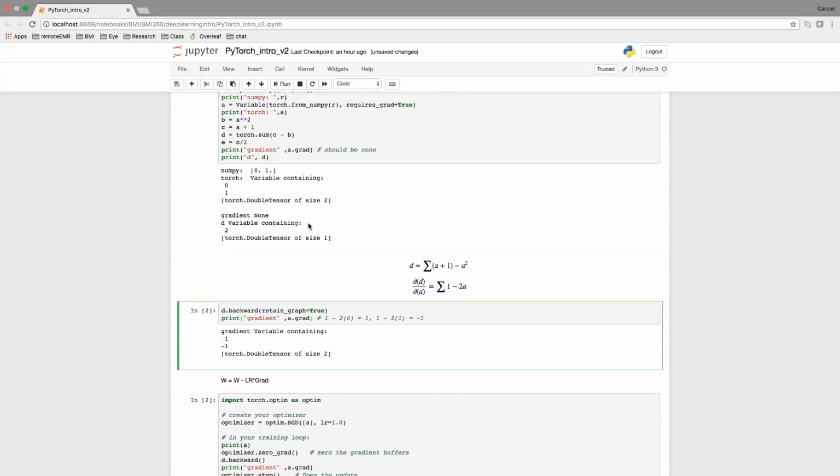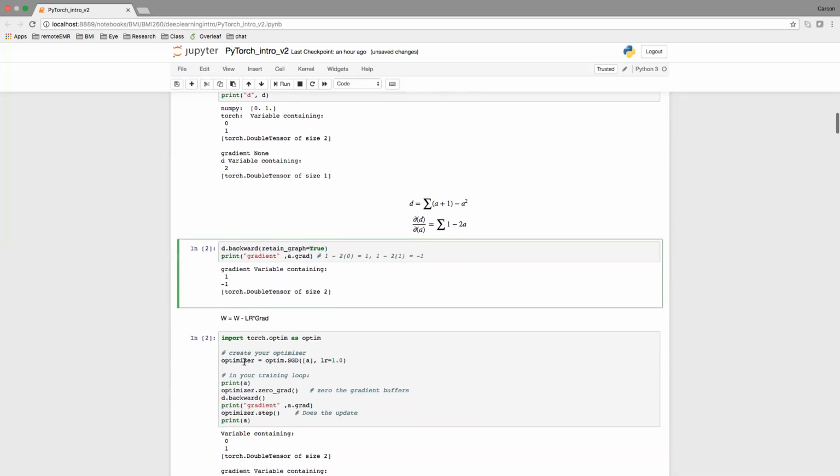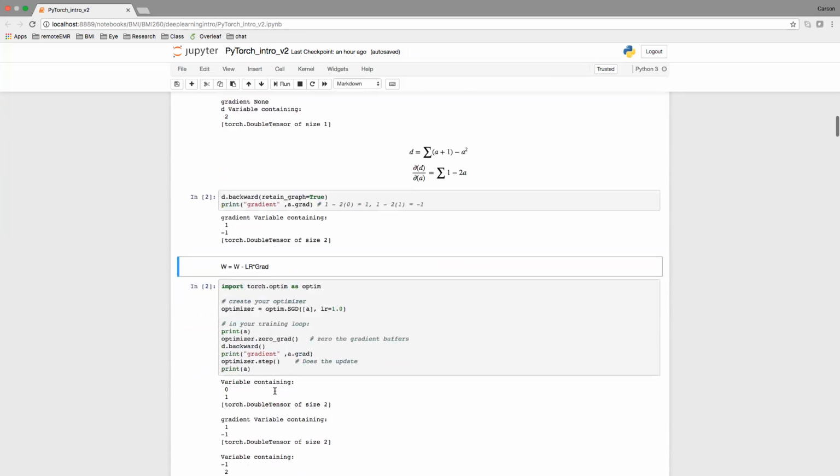We did it for a trivial example, but essentially the same thing applies when you have millions and millions of parameters, like in a neural network, which is why we use TensorFlow and PyTorch, because of this automatic gradient calculator that they give you, so you don't have to do it all by hand. This is just the standard update rule. You have to choose some learning rate. Once you have that learning rate, you can take the gradient that we've calculated for every single variable and apply it to update your weights.